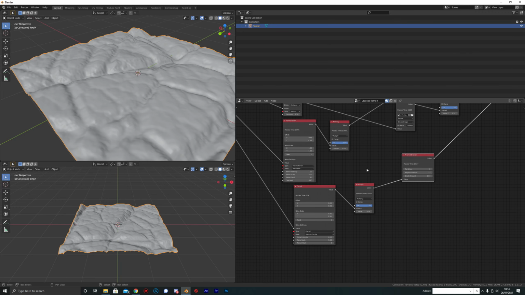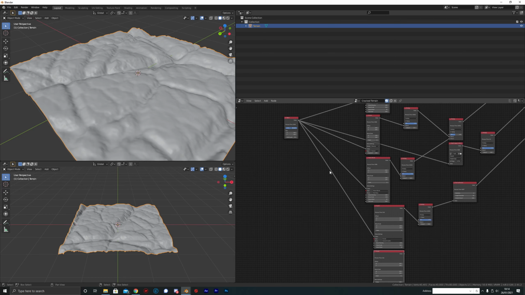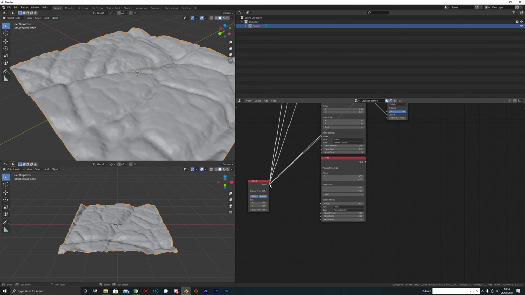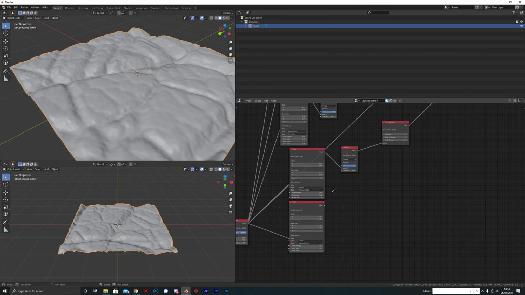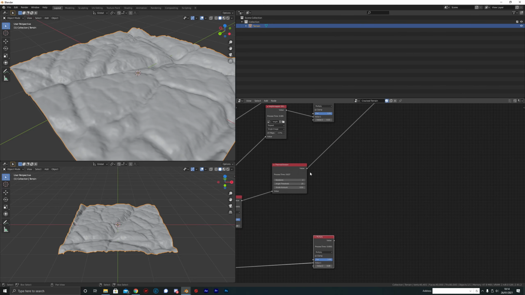Yeah, okay. And then we're going to basically duplicate all of this. So this, duplicate that, and plug it into this, and do the same for this one and plug it into this, and then we're going to grab that, plug it into that, change it to add, and have a look at it.